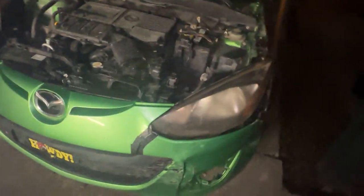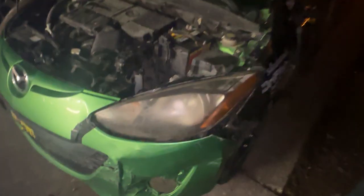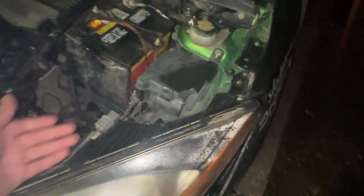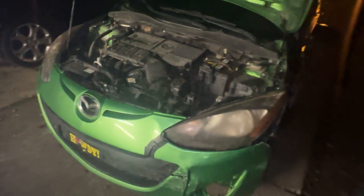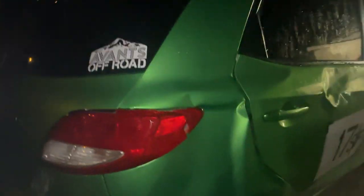We're going to spend some time putting all this stuff back. It needs a little bit of work before we set off. I think we replaced this little bracket here that's going to hold the headlight in place, because half of this stuff is being held on by zip ties, if we're being honest here. I'm just really curious if the car is going to completely make it out today. Hopefully it does. The good news is we also have the backup Mazda 2. It's going to be a Mazda 2 filled kind of day. There's going to be all kinds of just Mazda action happening.